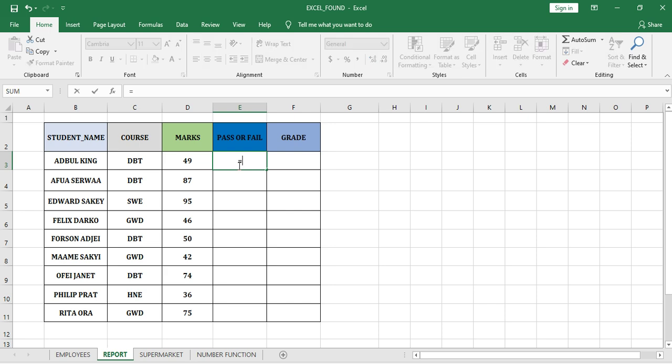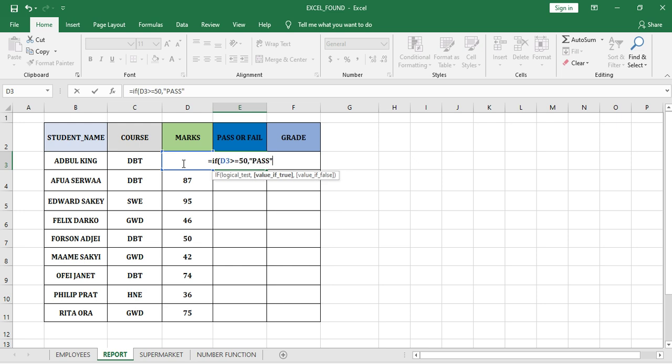So I'll hit my equal to, then IF, open parenthesis, then I'll click on the cell that contains the marks, then I will say greater than or equal to 50, comma, double quotes, pass, double quotes.